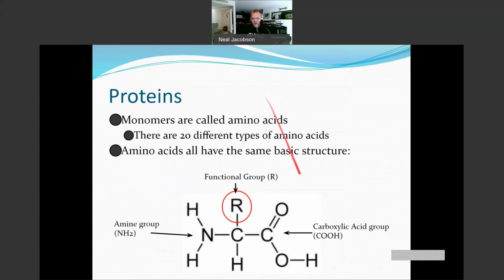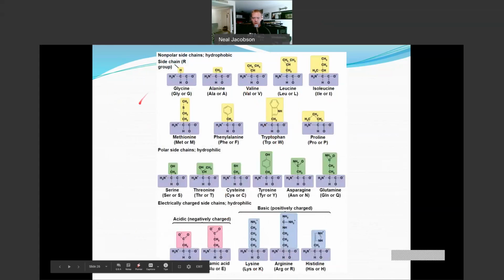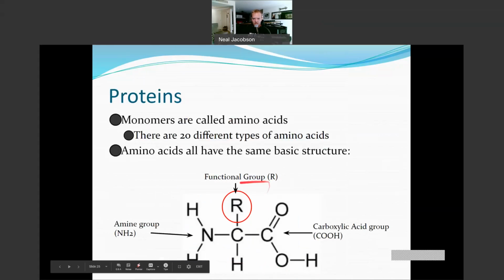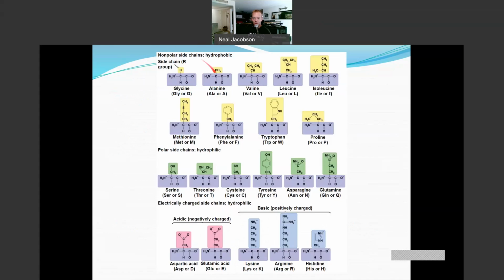We're going from this image here to this image up here. And the only thing that's changed is that this R group now, I'm showing you all of the mods, right? All of the attachments that can come into this car frame. Okay, so the attachments are all shown in yellow, right? That's the functional group, or the side chain, is sometimes what they're referred to. The functional groups or the side chains are in all of these colored boxes. And so notice the frame of the car is always the same, right? The frame of the car is that purple box.